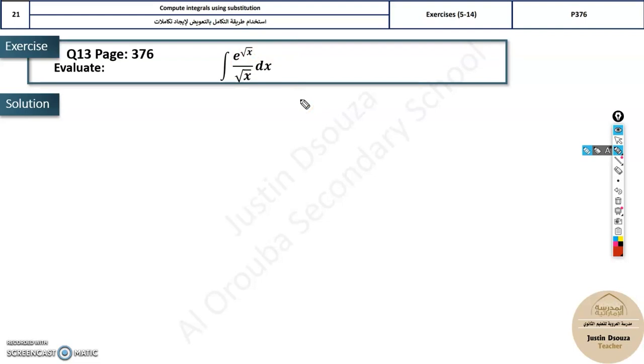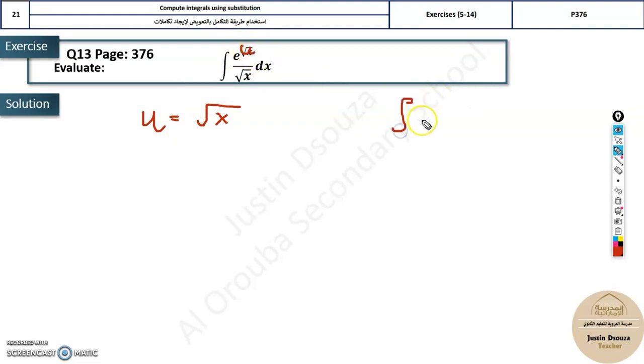Now, the value we assume for u is not a constant. It depends on each question, so you need to solve more and more problems on this to get a better understanding. But whenever you have e to the power something, this is a complicated term. Put it as u, and it must be so taken that the other factors also will be eliminated. Let's see this now. Sorry, I'll take u equals square root x.